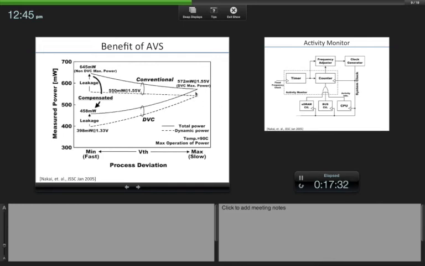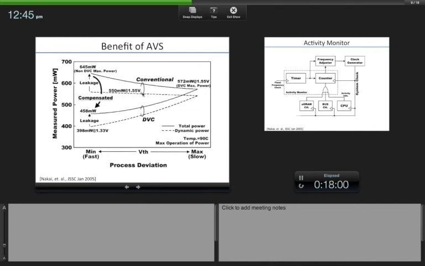Now, in the conventional approach, you would ensure that even at the slowest process corner, you are operating at that frequency. Which means that you select a supply voltage that will be larger than normal supply voltage because it's a slow process. Thresholds are higher, so transistors are weaker. So you need to increase the supply voltage to get the speed. When they do that, you find that you're burning 572 milliwatts.